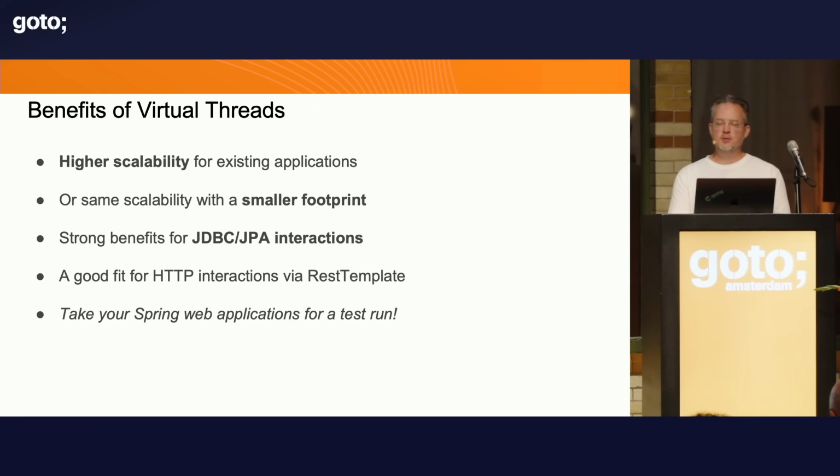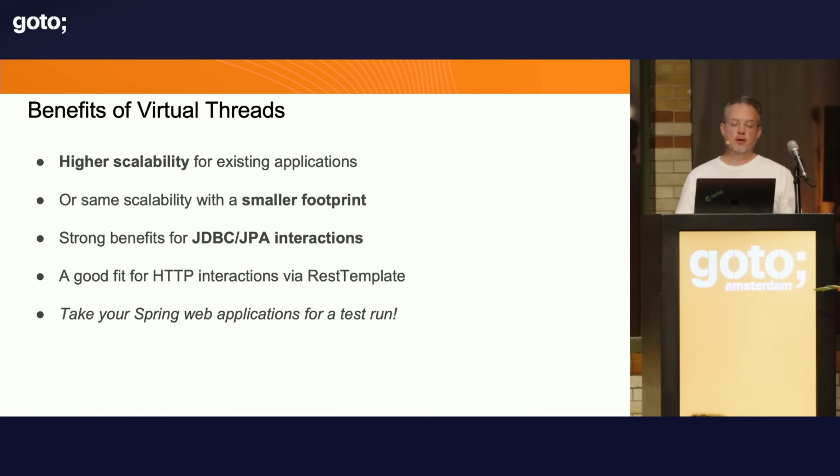So RestTemplate has been around for many years, right? And WebClient is the reactive sibling to that. When we talk about virtual threads, it's also a good fit for HTTP interactions with the RestTemplate if you're still using that. So you can basically switch to virtual threads and get some higher throughput for RestTemplate usage for your clients. So we recommend and I hope and encourage that you'll check it out, take it for a spin.